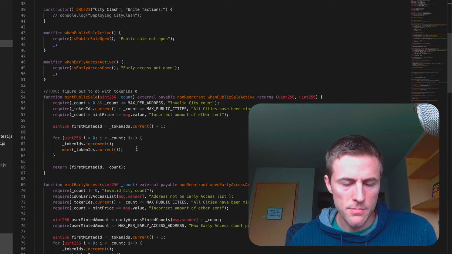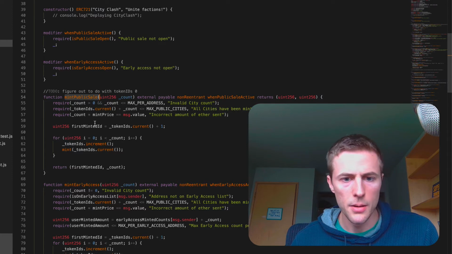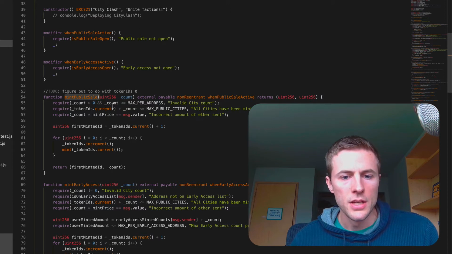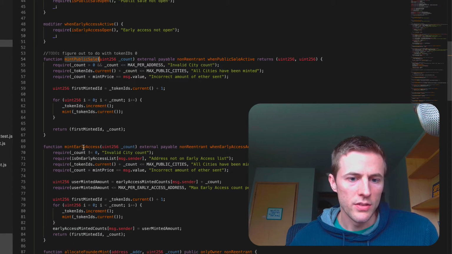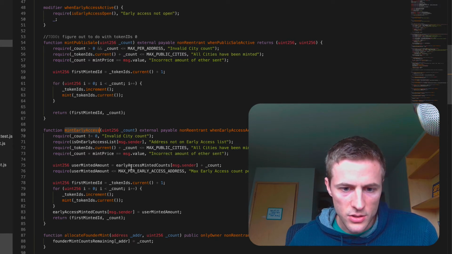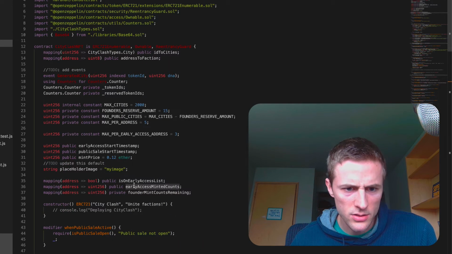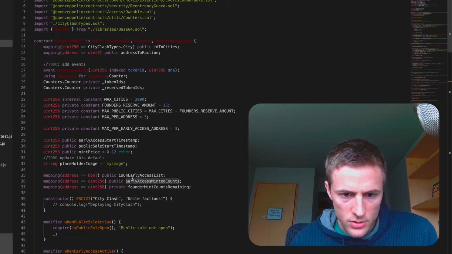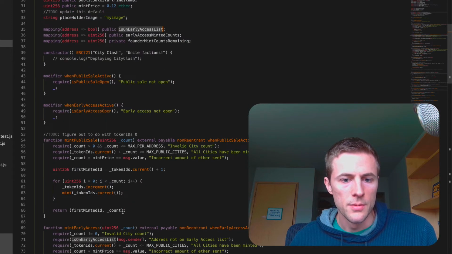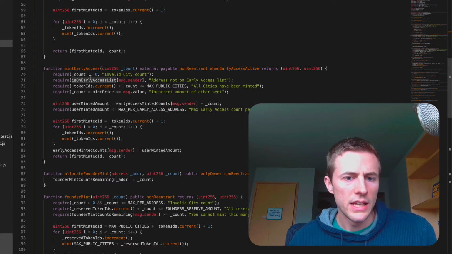Now going to the main mint functions for our NFT. We have three different mints. The public sale, so this is obviously the main one where people can mint and get their NFT. We have an early access mint. So these are people that we add to an early access list. So you can see we have this mapping, early access minted. That's the counts. There should be a list, is on early access list. And so you can see we can add addresses and set up that people are actually on that list. And then if they are, they can go ahead and mint.